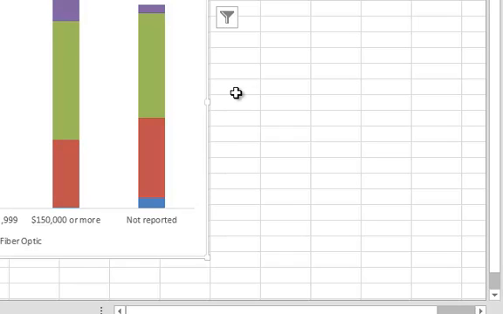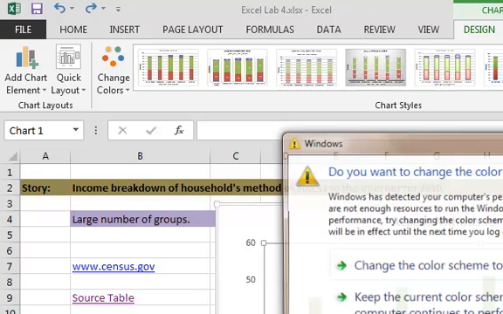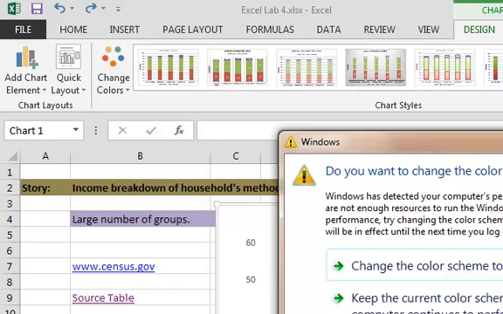If I wanted to talk about which is the preferred method, whether it's DSL or fiber or whatever, that's a harder thing to do, because then I'm asking them to compare the green bars with the red bars and all that sort of stuff. So if I wanted that kind of story, then I want to come back to here. Now I'm talking about whether people prefer fiber optic or DSL or cable. Here it's easy to see right away. Bang. People prefer cable. So what you need is a good, strong idea of what the story is that you're trying to tell, and then you can play around with these different kinds of charts.